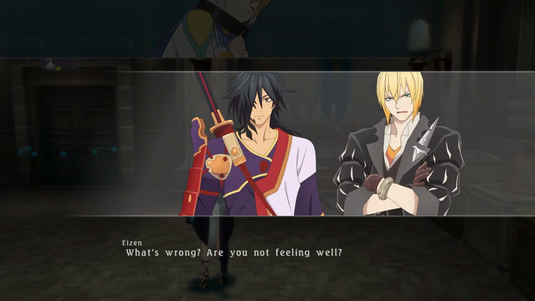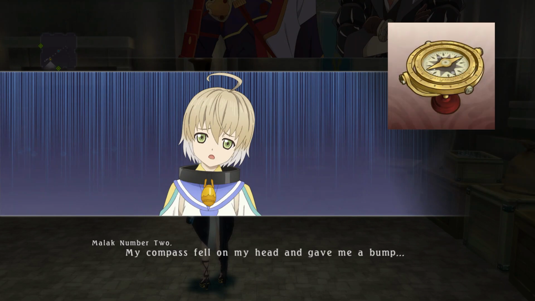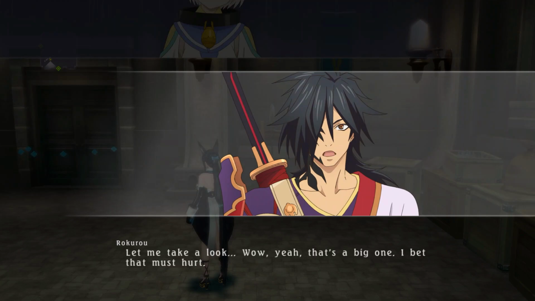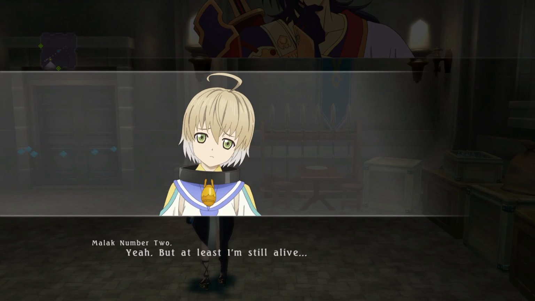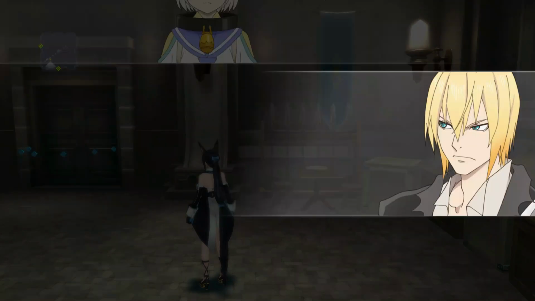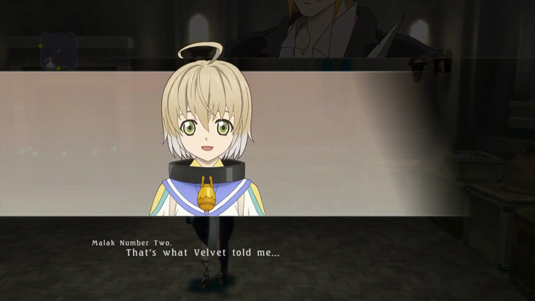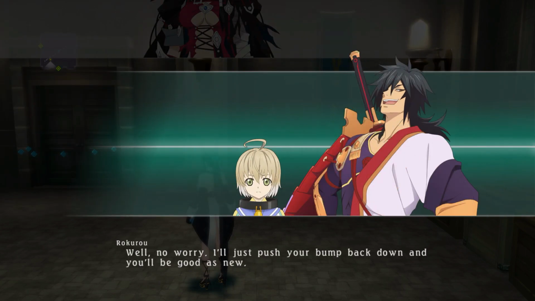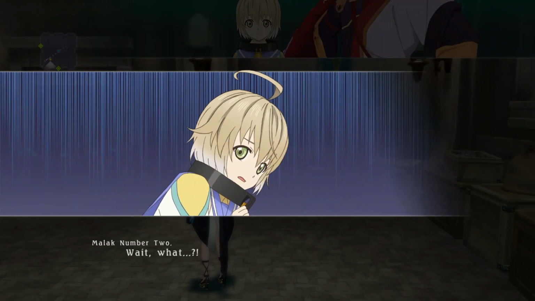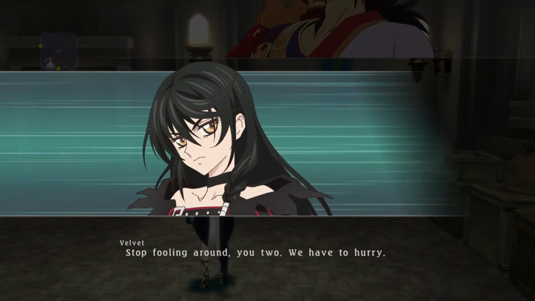What's wrong? Are you not feeling well? My compass fell on my head and gave me a bump. Let me take a look. Oh wow, yeah, that's a big one. Bet that must hurt. Yeah, but at least I'm still alive. Are you saying that pain is proof that you're really alive? That's what Velvet told me. Well, no worry. I'll just push your bump back down, you'll be good as new. Wait, what? I'm just messing with you. Don't sweat it. Stop fooling around, you two. We have to hurry.